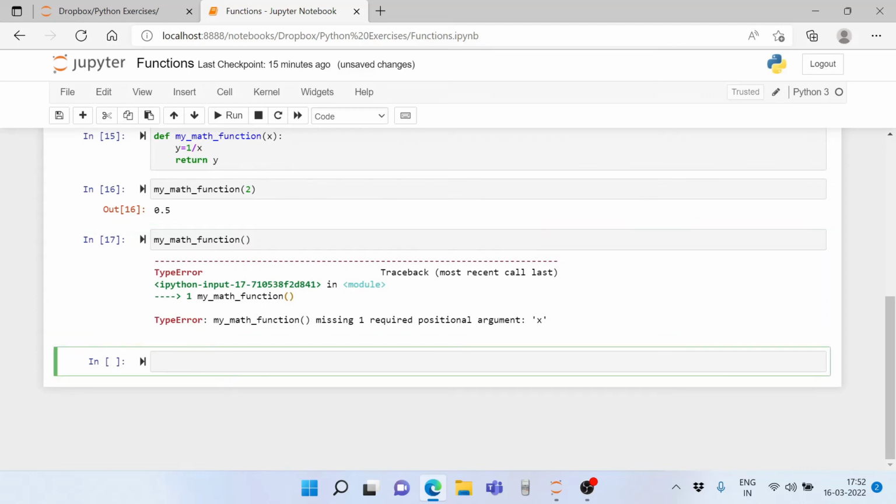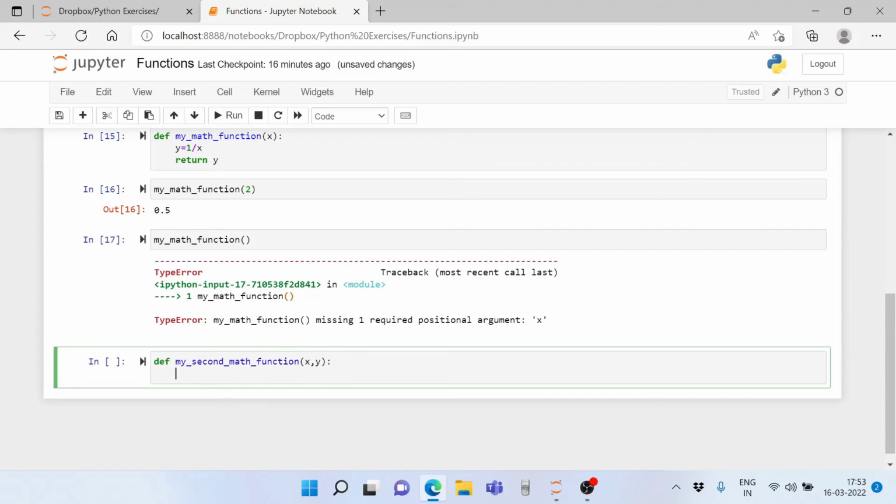Now, let's take a function with 2 arguments. So we write my second math function, and let's take x, comma y. And let's define it now. z is equal to x square plus y square.